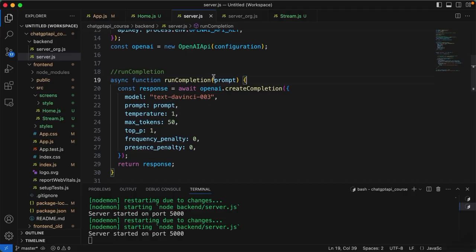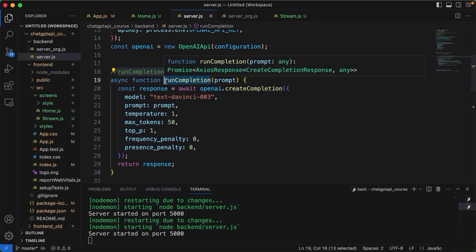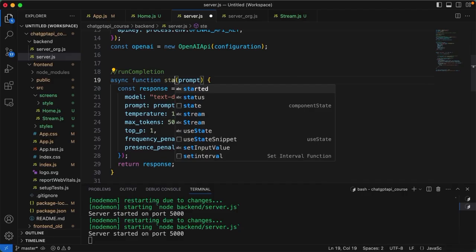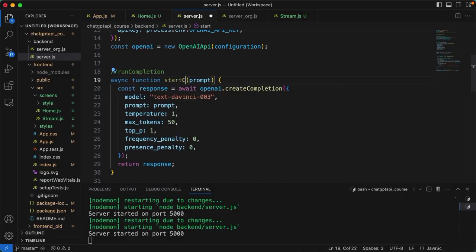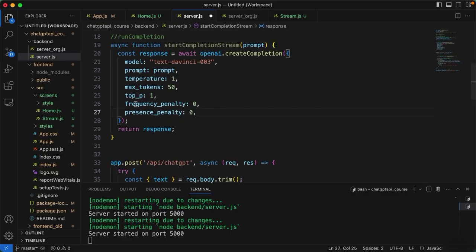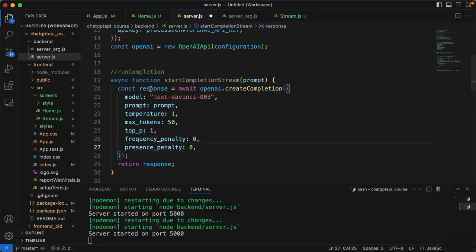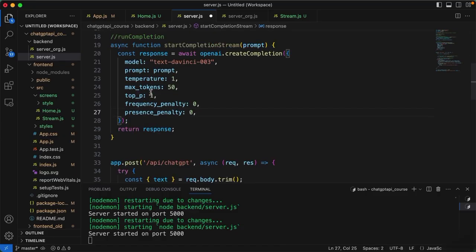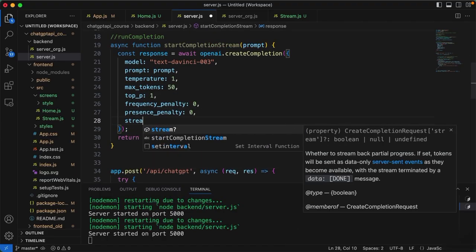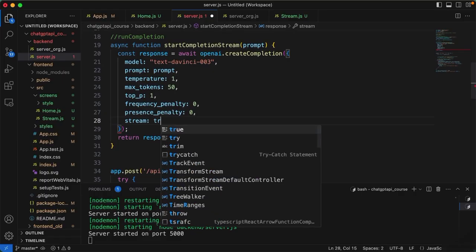So first, I'm going to change the name of the function to something like startCompletionStream. And the first thing I'm going to change inside the function is adding a parameter stream, which I'm going to set to true.